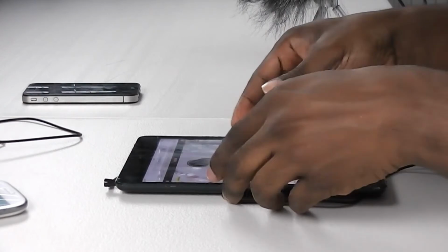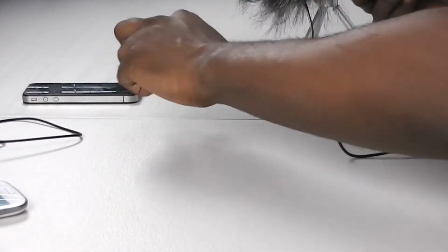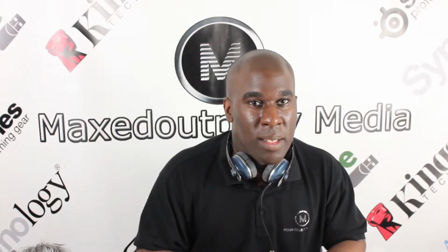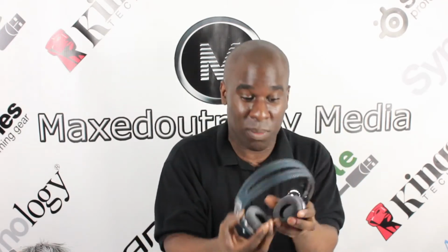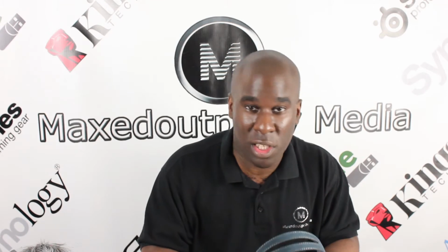Going through the tablet, it sounded a hell of a lot louder than that one and that one, but it still sounded very good. From a default player, it absolutely sounded really good. I'm quite impressed with them. To be honest with you though, the style's there as well. They're nice and small, easy to carry around, you can put them in your bag and go, really nice, and you get loads of different colours. But the sound quality going through a tablet was a lot better.